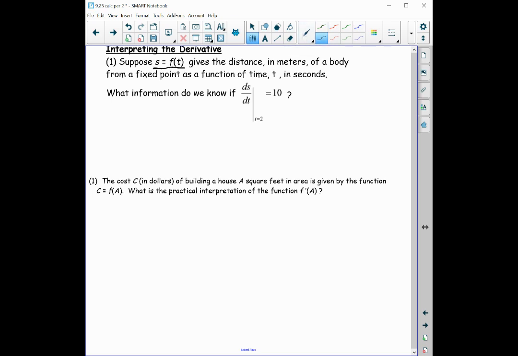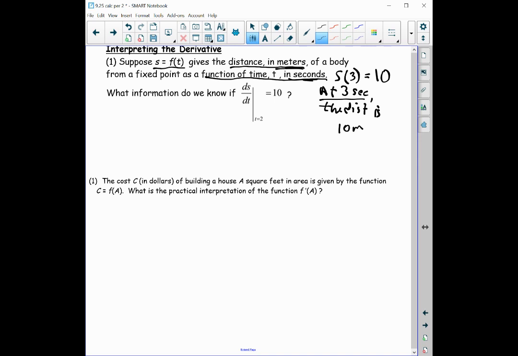Okay, so this is just telling me that it's a function of time and that the function's name is S. And it says, suppose that S gives the distance in meters of a body from a fixed point as a function of time in seconds. So if I said S of 3 equals 10, you would interpret that as at 3 seconds, the distance is 10 meters, okay? So a function is going to measure the distance. And I always want to make sure I mention what the input was. So 3, in this case, seconds. The distance is 10, output is meters, okay?